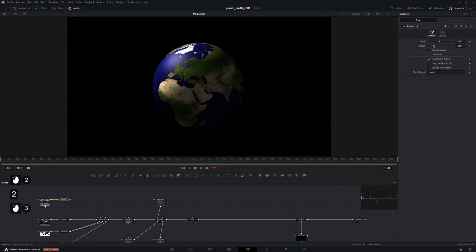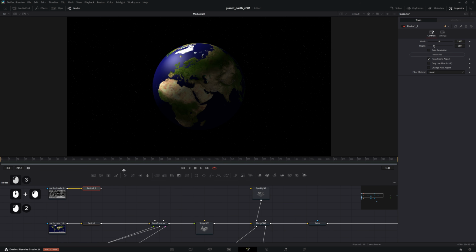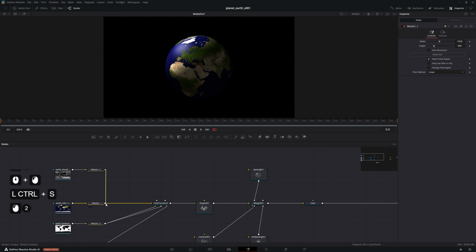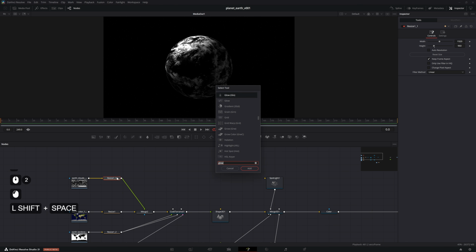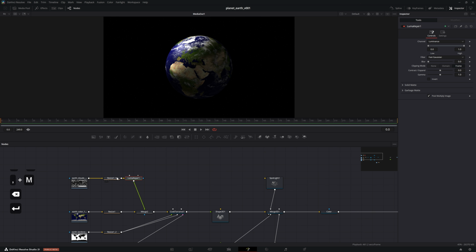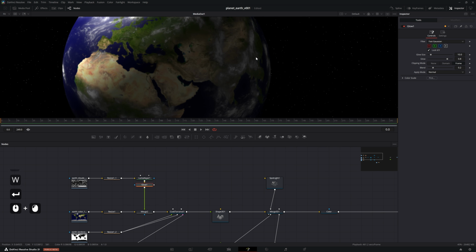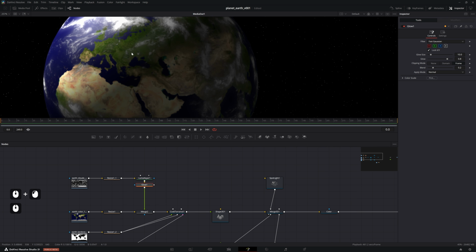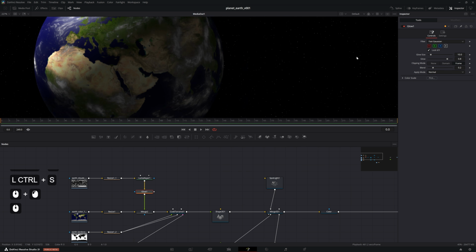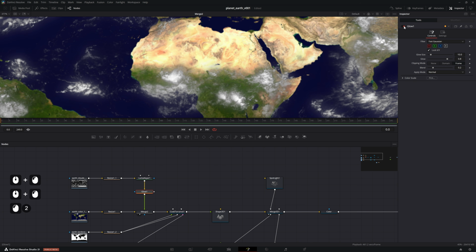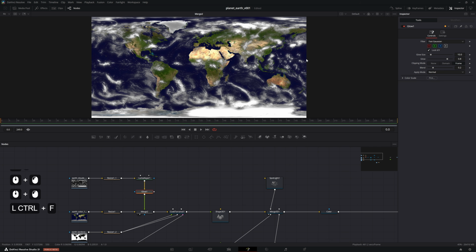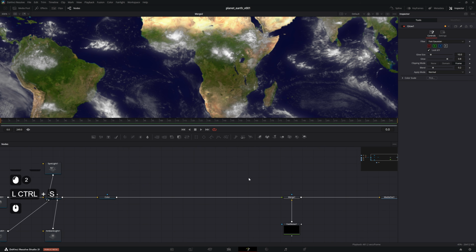So yeah, let's take this cloud texture here. Let me just pull it up a bit so we can see the nodes a little bit better as we're working. Merge that over the Earth color, then just add a luma here, and that alone did a lot. And then add a glow node, like so. Now you can see, I don't know if you can tell, but there are some dark edges around our key. So in the glow node, if you just disable the alpha channel, you can see it's blending in a bit nicer. I'll let you decide if you want to disable the glow alpha channel or not. I think I'm actually going to keep it. We'll see if I change my mind later, but we're going to keep it for now.